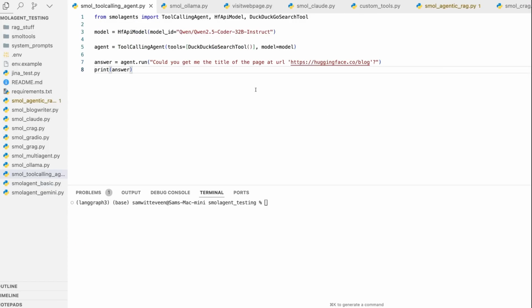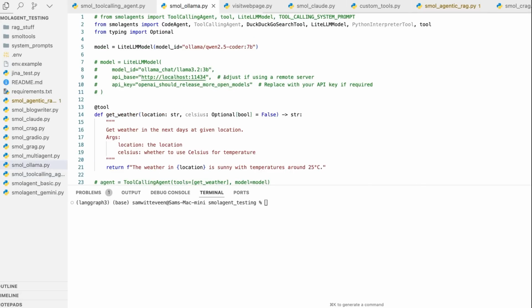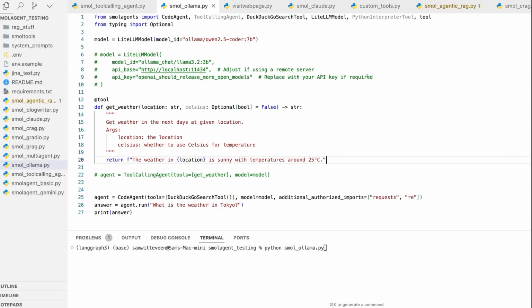The second basic agent is a tool calling agent. You tend to use these where you're dealing with something where you're going to get JSON back, like a JSON agent. In fact, let's jump into the third one and look at tool calling agents there, which is running Ollama. To run Ollama, you need to import the LiteLLM model. Once you've got that, you can run Ollama, and after this, I'll show you running some proprietary models with it as well.